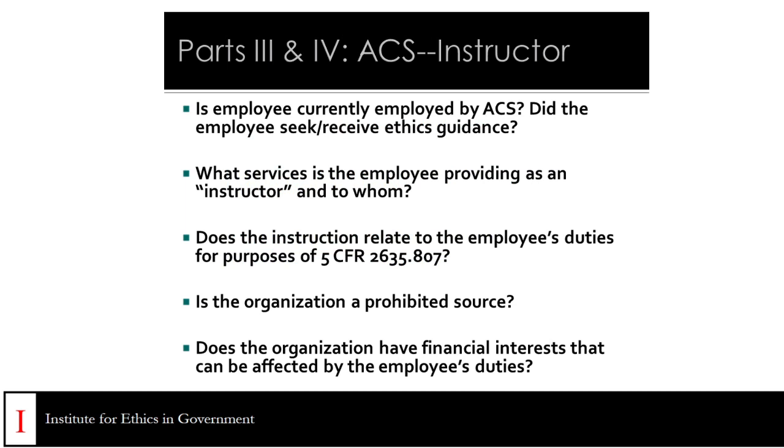It would appear from part 3 that the employee is currently employed by the American Chemical Society because he lists it as a position. And it appears as if he's already received compensation from them because he lists them on part 1. And so we have to ask ourselves, is he currently an employee? What is his status vis-a-vis the American Chemical Society? And again, as was the case with BioRaft, do we have any evidence that he already sought and received ethics guidance with respect to whatever position he has encumbered with them prior to his submitting this year's annual report? Obviously, we're going to want to know what services is the employee providing as an instructor, and to whom is he providing the instruction.